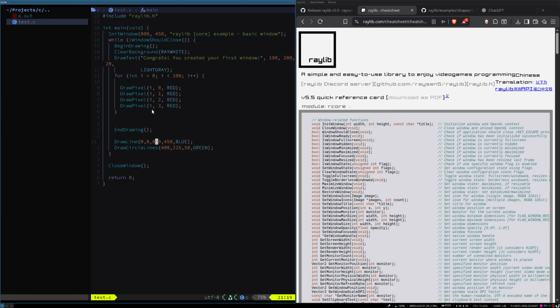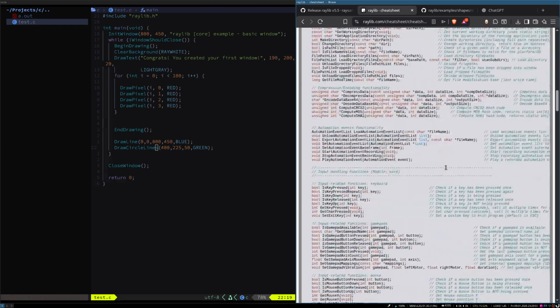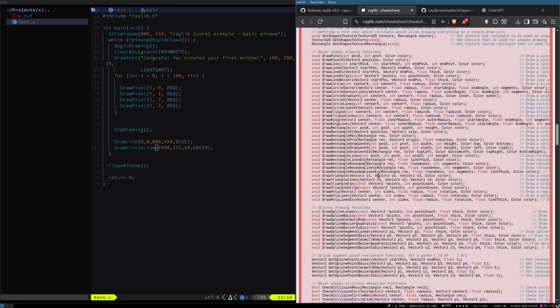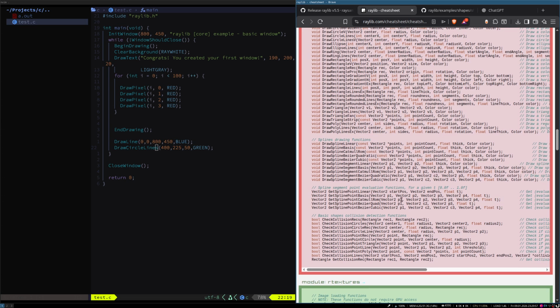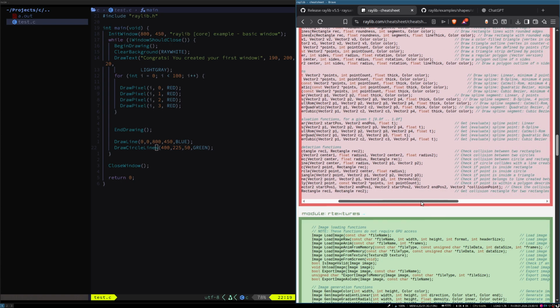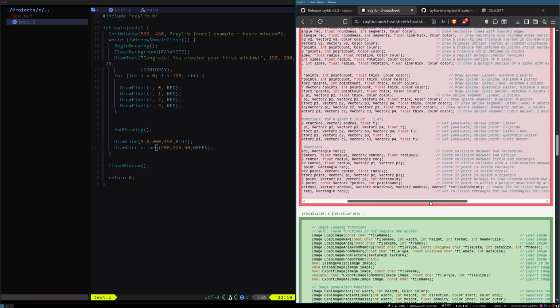We have circle and circle lines. All the draw functions. Basic shapes. Say collision circles. Okay, this is collision between circle and rectangle.